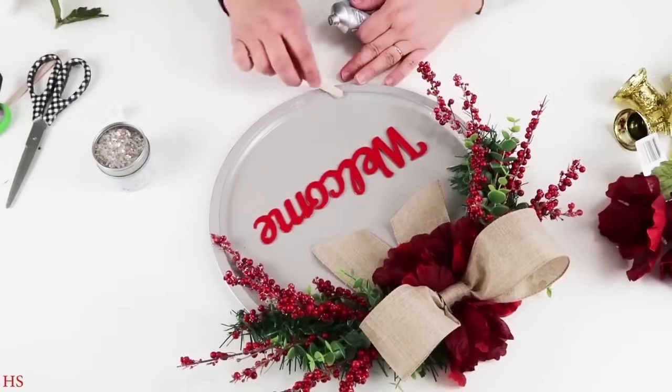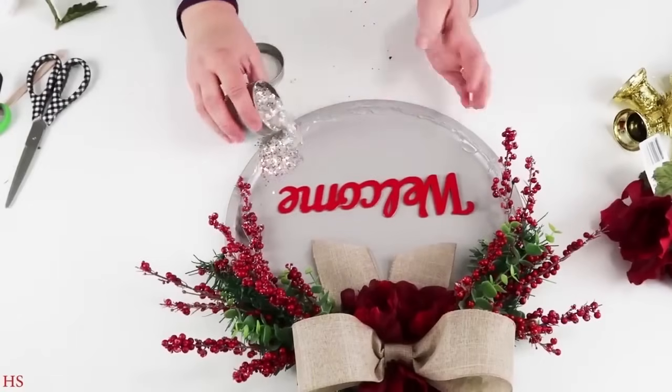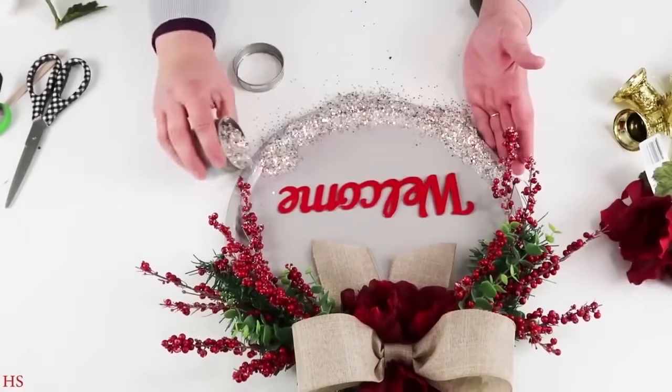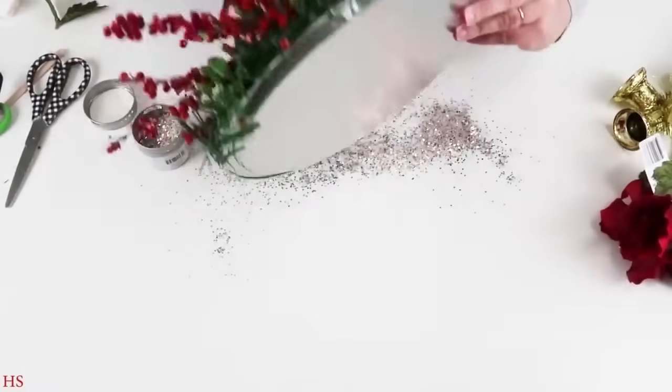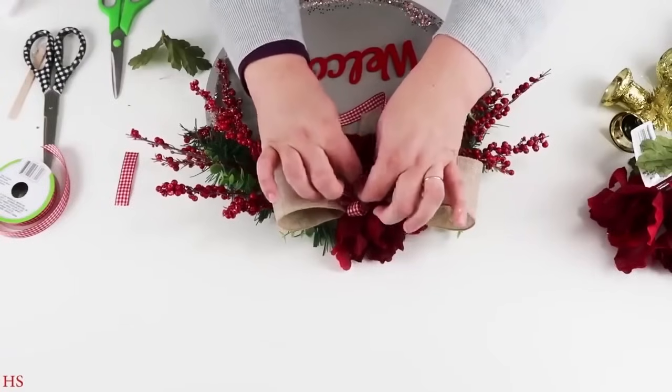So I added on some E6000. I'm adding on lots of glitter just so it makes sure it catches all over, and I'm tapping it down to make sure it's just really worked in there. And then I'm going to shake it all off. And then once that's all drying, I went ahead and got 1 more bow that was a gingham bow to add right in the middle.